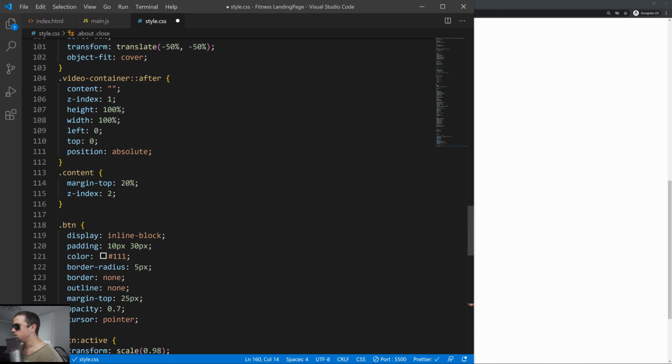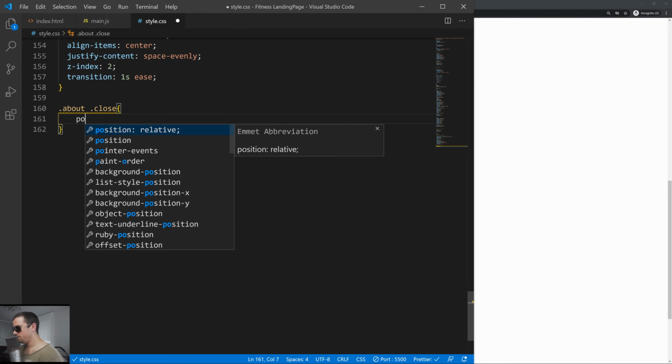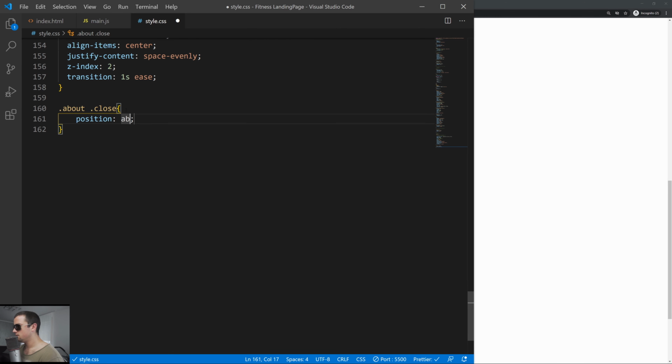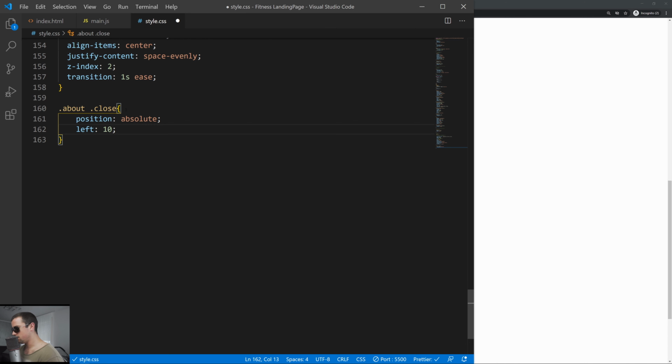This close button we want to be positioned absolute, and then left 10 pixels, and from the top 10 pixels, and also cursor pointer.